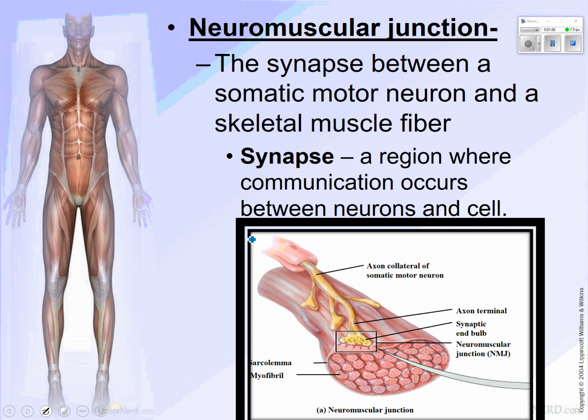So you see a picture here. This is a picture of what they refer to as the neuromuscular junction. This is your muscle down here, and it's your myofibril, that thread-like structure of the muscle. And the axon, and I'll go into the details of what you're looking at on the axon in just a few minutes, but this is the axon of that neuron. And of course, it's communicating. What we're going to talk about is this communication here between the axon terminal and the actual muscle, or the myofibril.